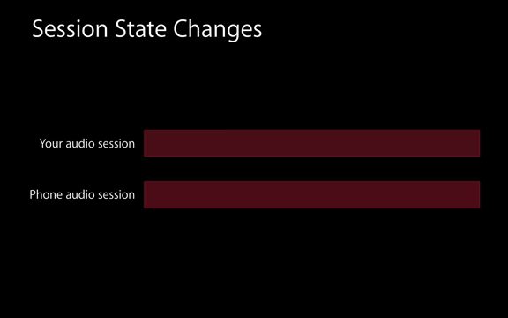So here, we're on an iPhone. We have our application on top, our audio session. Let's say that we're developing a game app. And then on the bottom, we have the phone's audio session. And right now, the user's not in a phone call, and they haven't launched our app yet. So both sessions are idle, inactive. So now the user launches our app. When we first come into the foreground, our audio session is still inactive. And because we're a game app, we want to make our session active when we're in the foreground so that we can be ready to play audio. So we'll do that. And we're going to just play some music. So we're now happily playing music in the foreground with an active audio session.